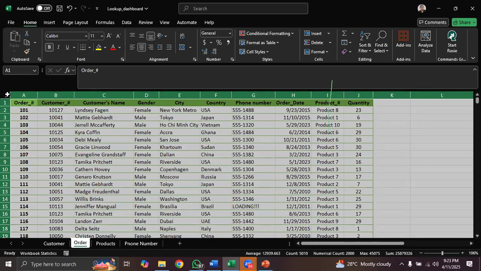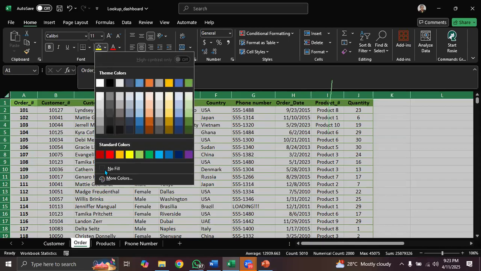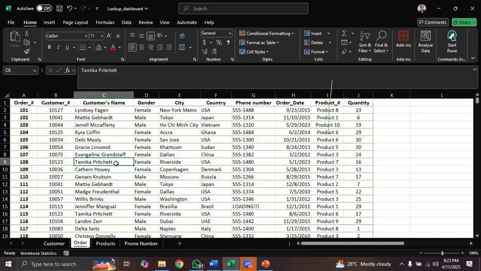And this one is in the home tab. So I'm going to come here to fill color. You can see it says color the background of cells. This one is just the color beneath it. I'm going to click on the fill color and then tell it no fill. Underneath here, no fill. I'm going to click on no fill. Then I don't have colors any longer.